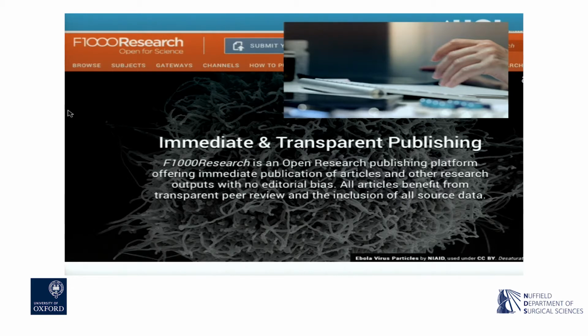It reduces that gap from acceptance to publication, which is about 18 months in fact. It reduces the whole gap from your work being done to people seeing it by 18 months. Which is a massive amount of time, particularly in the career of a postdoc who's trying to get on, or in the career of somebody who's trying to get a big grant out there. It's a massive amount of time.